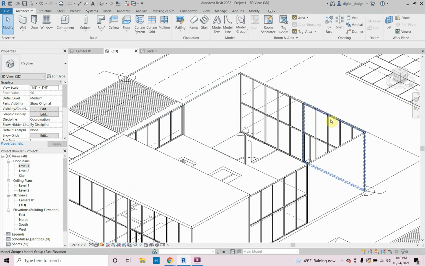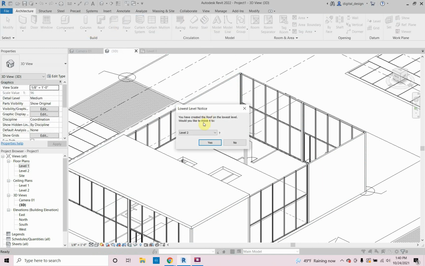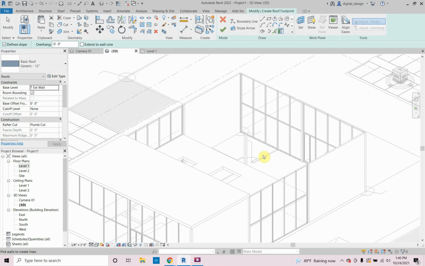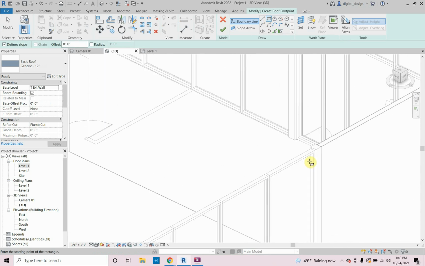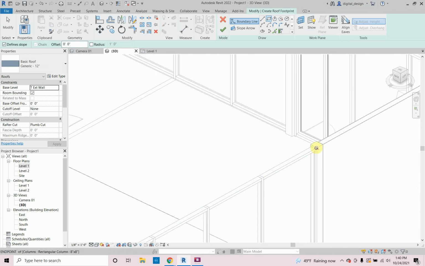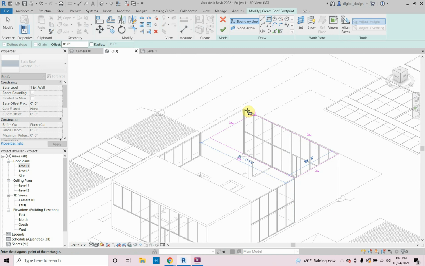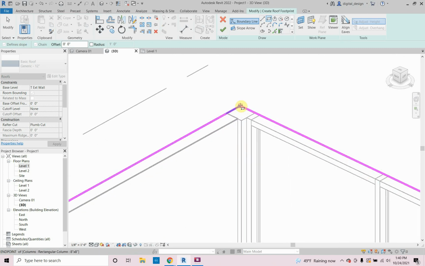I'll do that one more time for this front roof. So I'll go to Roof and tell it that I want it to be on top of exterior wall. I'll choose the rectangle tool and snap to the outside of that column and the outside of the other column.